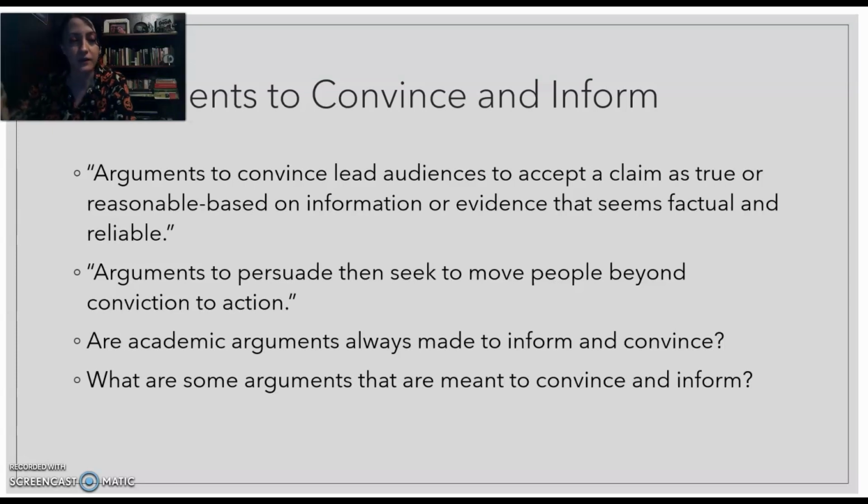It's when you're making an argument where you are utilizing reasonable-based information or evidence to give your position. Kind of like the dietitian argument, right? Where they are utilizing maybe some research studies about the ill effects of sugar on your body. That would be an argument to convince and inform. They're utilizing reason and facts and statistics to convince you of their position.